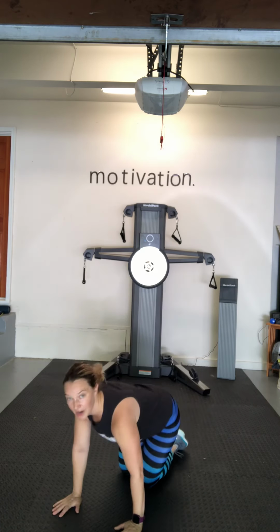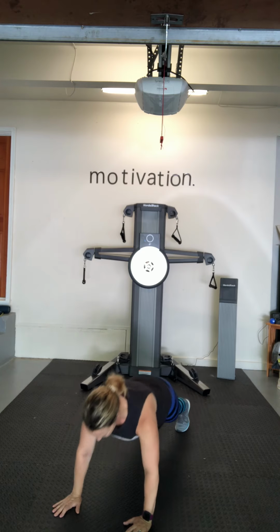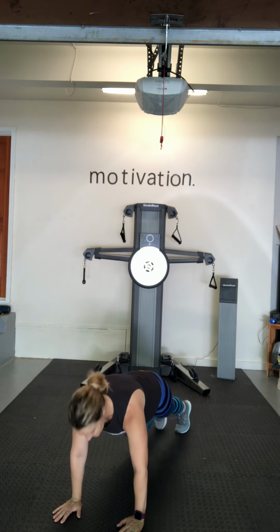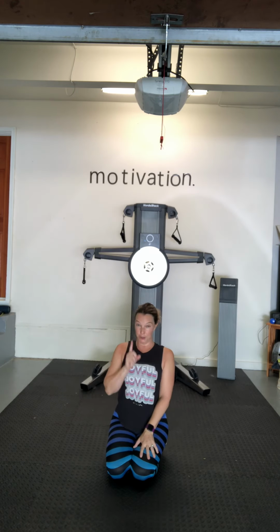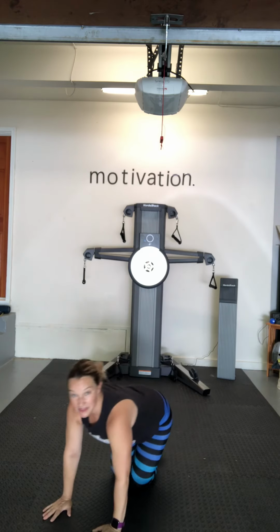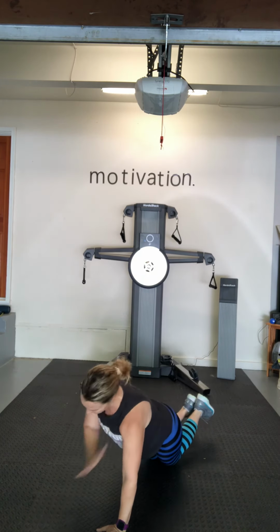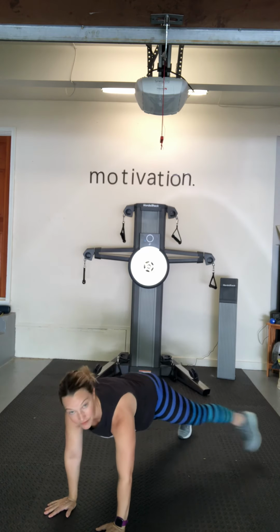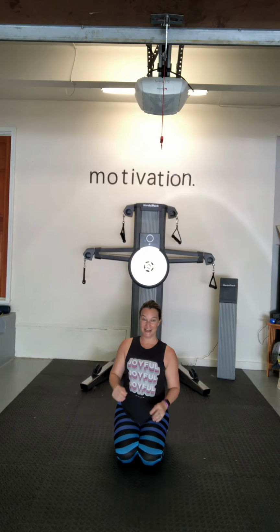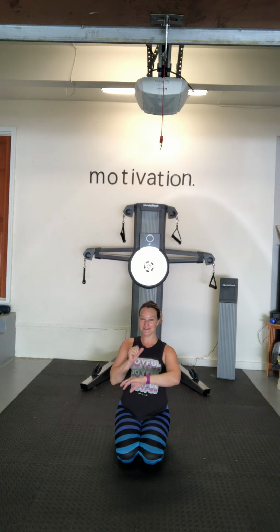Okay, so what we're gonna do, we're gonna start by doing one push-up, shoulder tap, right, left, one plank jack. Okay, so it's those three things. Push up, shoulder taps, plank jack. This can be done on your knees to modify, okay? You can do it just like that, and then come up, and if you don't want to jump a plank jack, touch right, left. Just follow those three guys for the whole minute. All right, let's go. Let's see how many rounds we can get in of it.